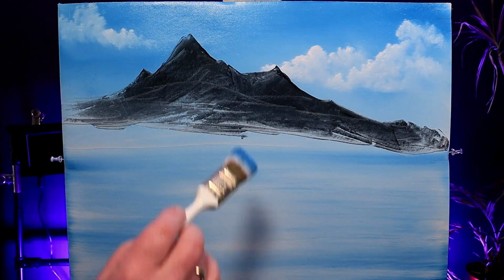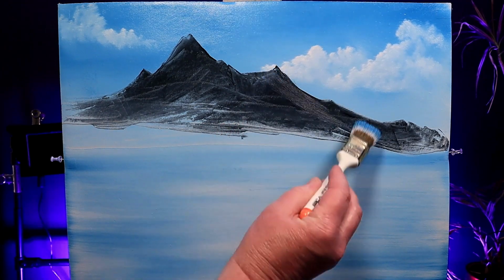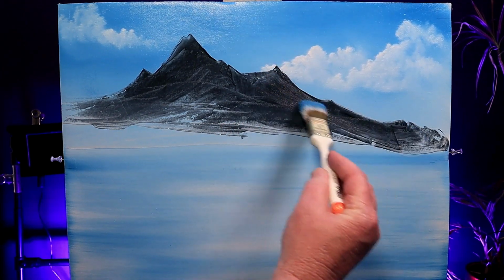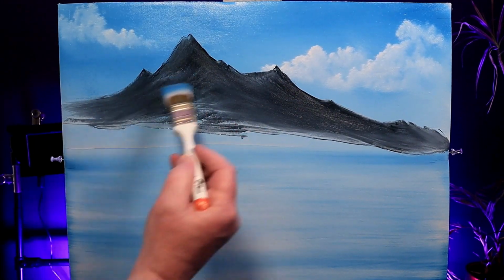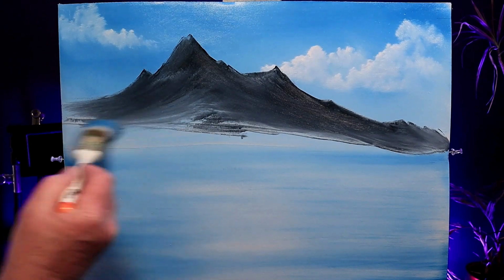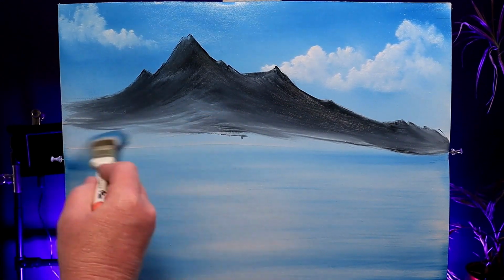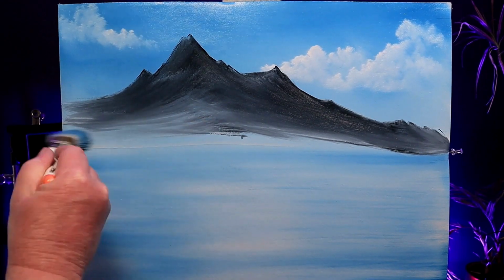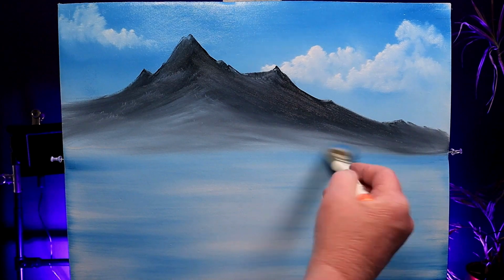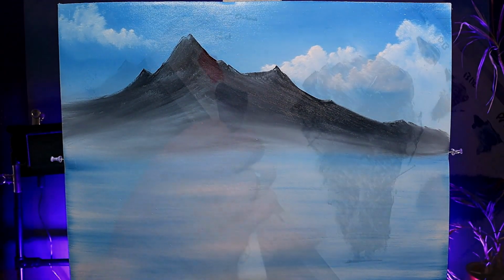There. And with my blue brush, the one I started the painting with, I gently sweep away the excess paint. There's not much left, so you don't need to press too hard. Light pressure, leaving all the dark at the peak of the mountain. Knock off the surplus as you go. I want to leave a lovely pale base to my mountain, like it's floating on some mist. There, you can almost see my mountain shape developing.